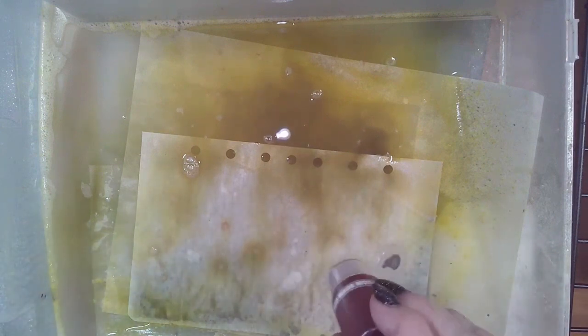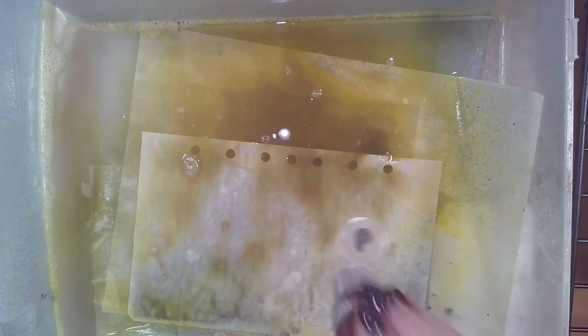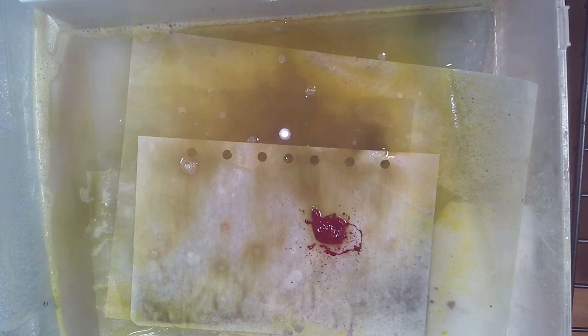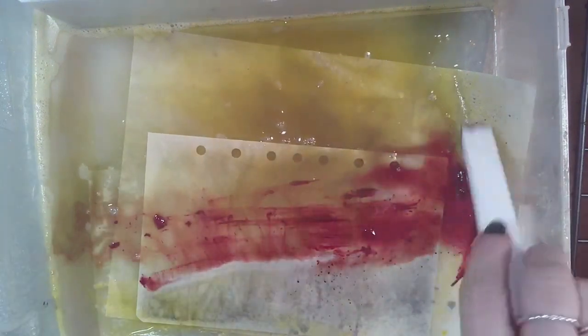I got to inherit it as my kids started getting older and stopped being interested in certain crafts or certain projects that they once had just had to do. I'm going to mix that around a little bit. Doesn't that look like garbage? And maybe it is. I won't know till it's all done.